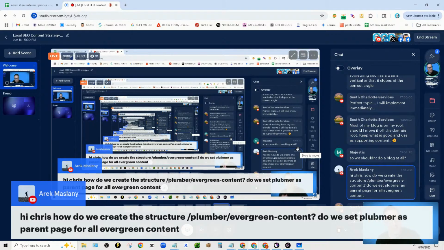But if we're using pages, that would mean that you could set the parent and then you have a child. So if I'm just using pages and I want to create a blog, I have website.com, homepage, that has no parent. I create the blog, let's just call it plumber tips. I make that the parent page. What are plumbers? When should I hire a plumber? That is the child of plumber tips. You with me? You're using the parent-child structure.